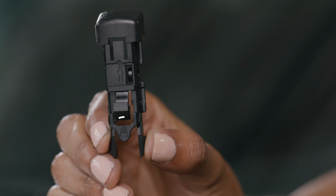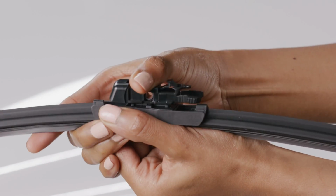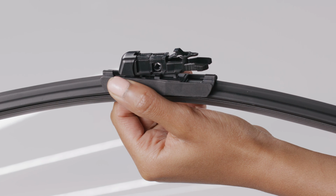Now, find the adapter labeled A. Attach the A adapter onto the M adapter. Again, a click will indicate that it's properly in place.